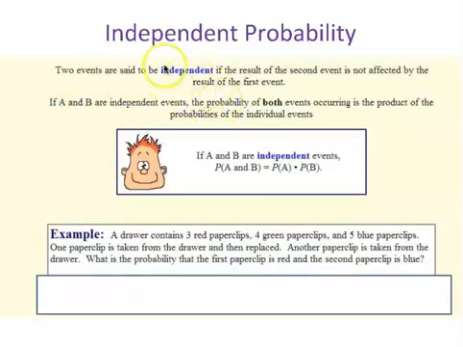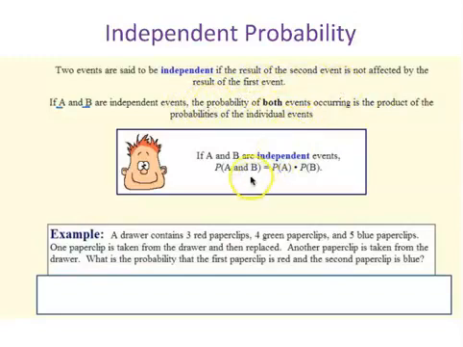So we already talked about what independent events are. So how do we find the probability of independent events? If we have event A and event B, and they are both independent events, meaning neither event's outcome affects the outcome of the other event, then to find the probability of both events occurring, we will do that by finding the product. Product, remember, means when we multiply two things together, of the probabilities of each individual event.